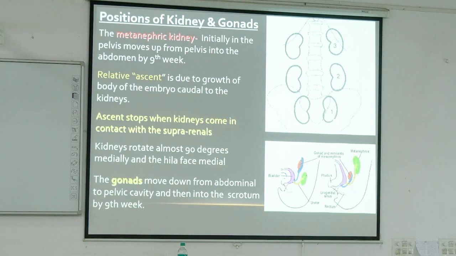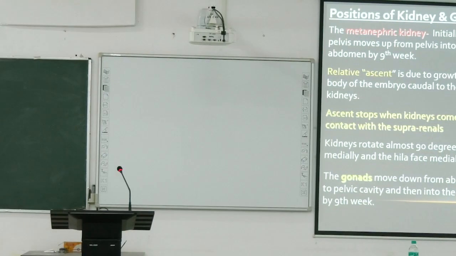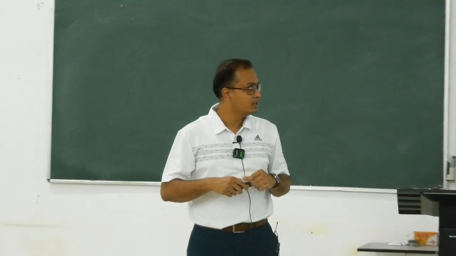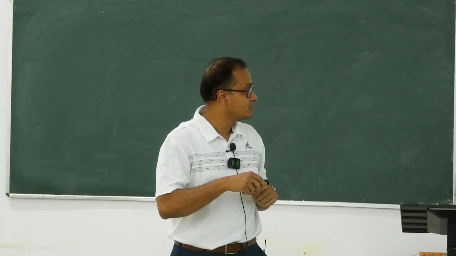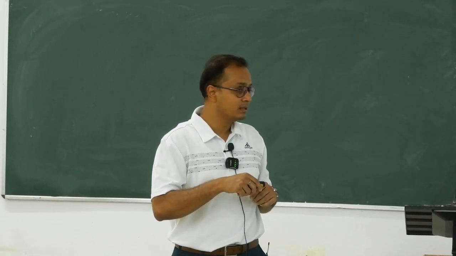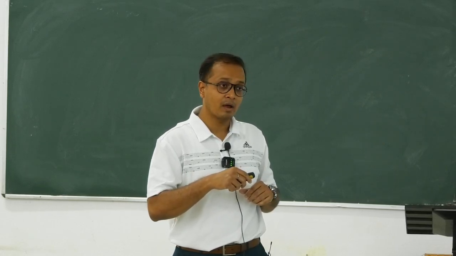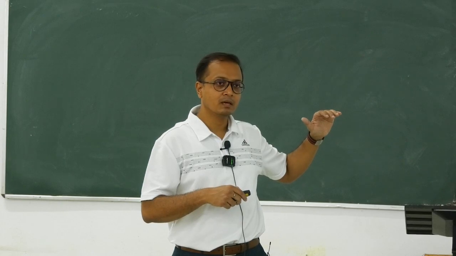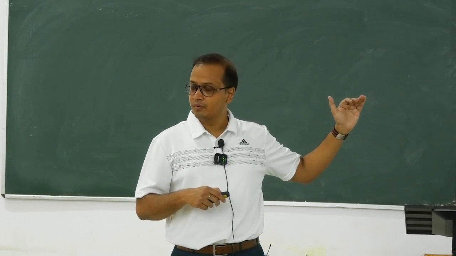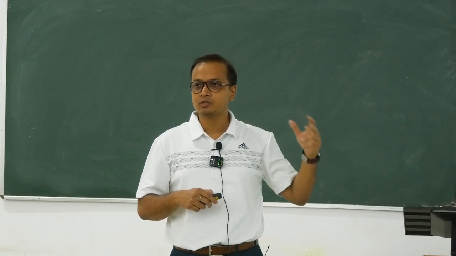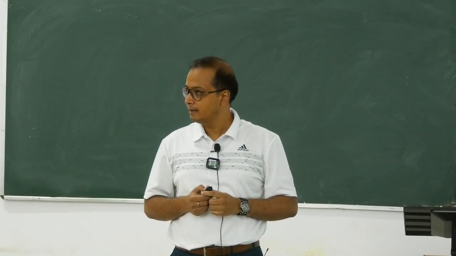Now, as this kidney moves up from the pelvic position to the subhepatic or subdiaphragmatic position, it takes its blood supply from different segmental regions: from the pelvic region, then the lower abdomen, then the mid abdomen, and then the higher abdomen. It takes blood sources from different regions. We call this the segmental blood source of the kidney.